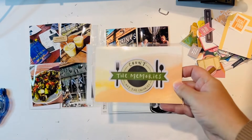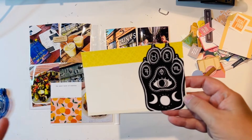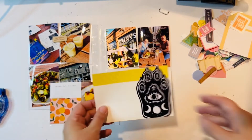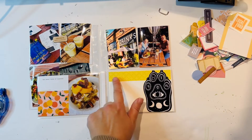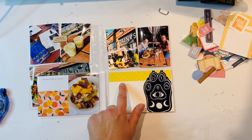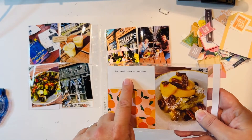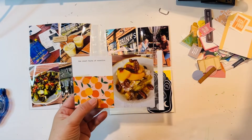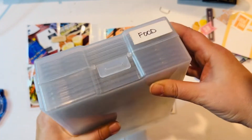I have these all attached. For this one it was slightly larger than the card so I did have to cut off little bits, but I think it's still fine and it gives me lots of room to journal. I think I need to stamp something though — it feels blank. Maybe right up here, or overlapping part of the yellow and the white — something in there. I could leave it too, but it just feels kind of blank. I still have to figure out where to put this, but I've grabbed out all my food-related stamps so I'm going to open up my container and find something fun.